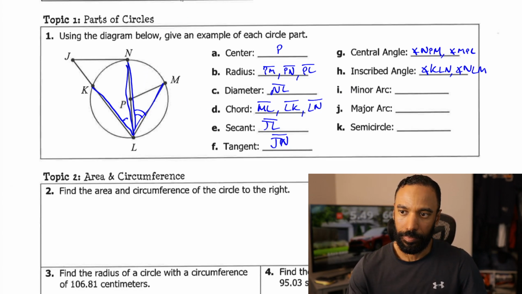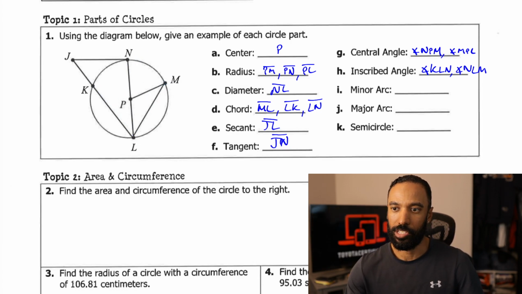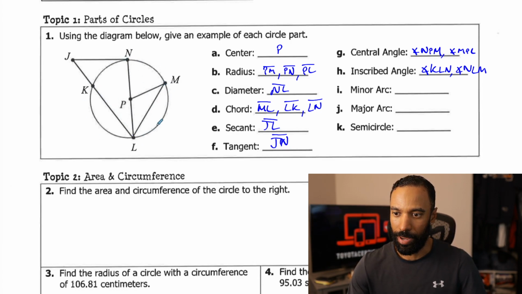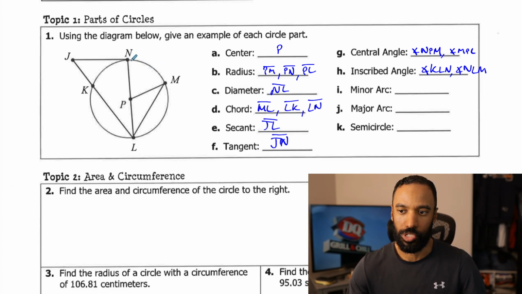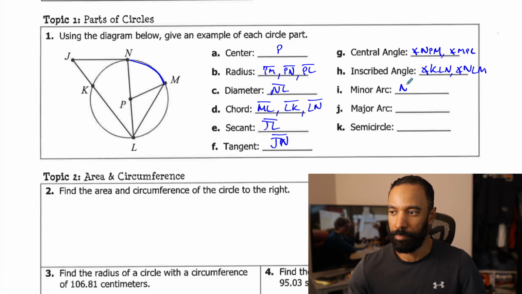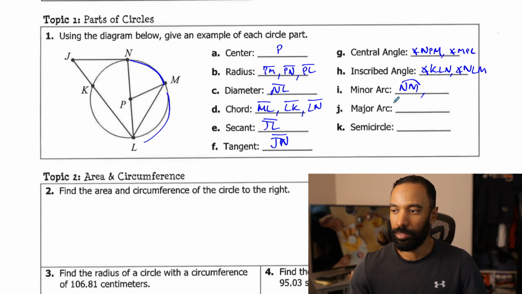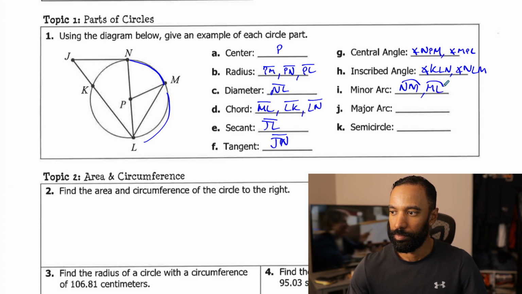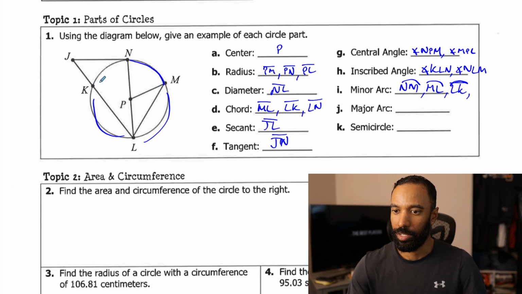Minor arc. A minor arc is an arc that's less than 180 degrees. And by the semicircle of 180 right here, we can tell what would be one. By the way, semicircle is going to show up here. A minor arc also uses 2 letters. So we got a few. We got this NM. We're going to use this arc symbol like that. ML. LK. And then KN.